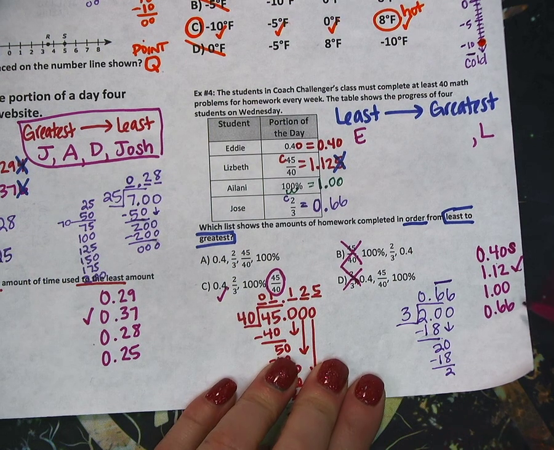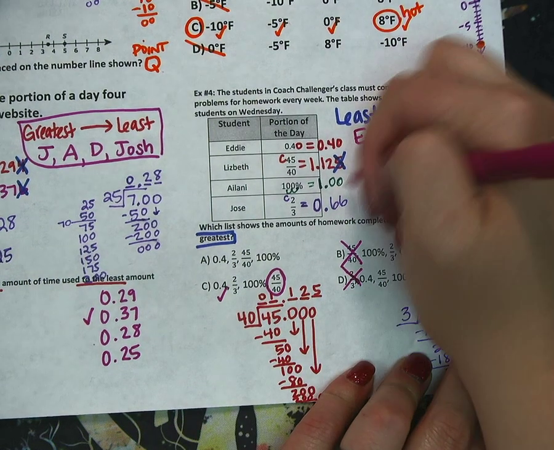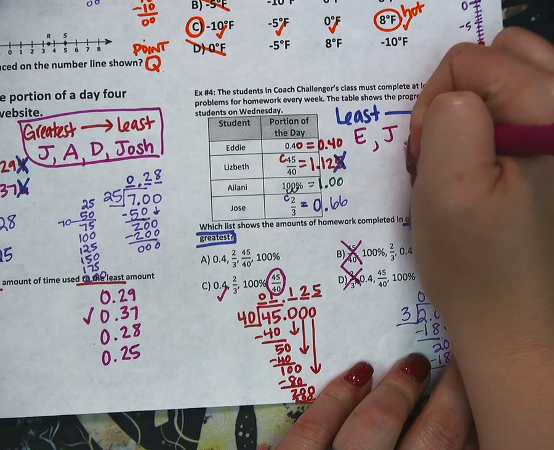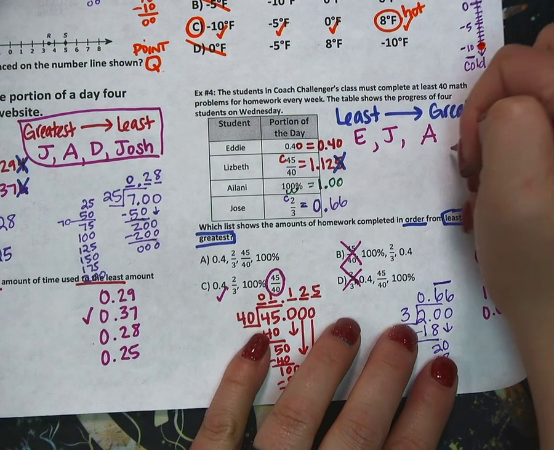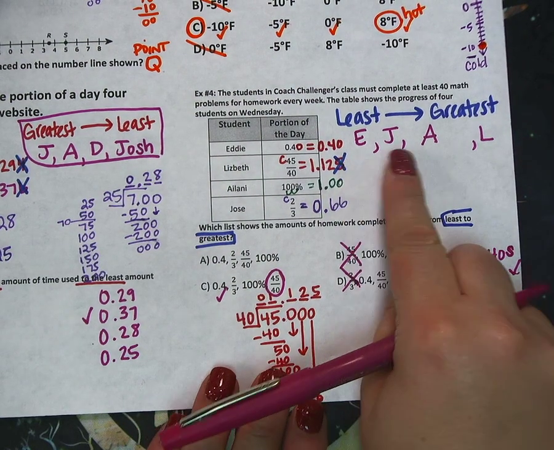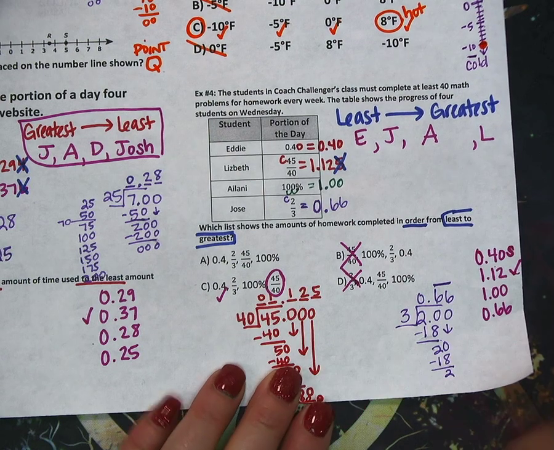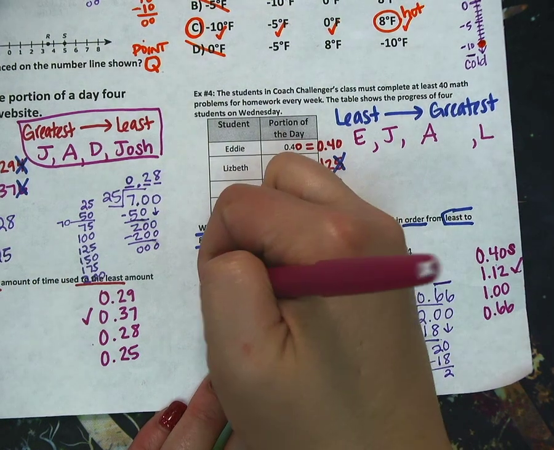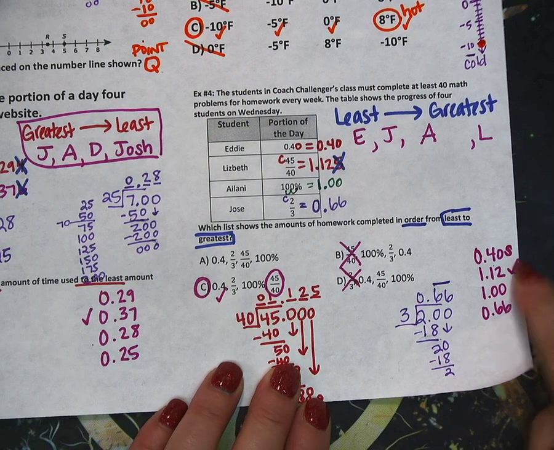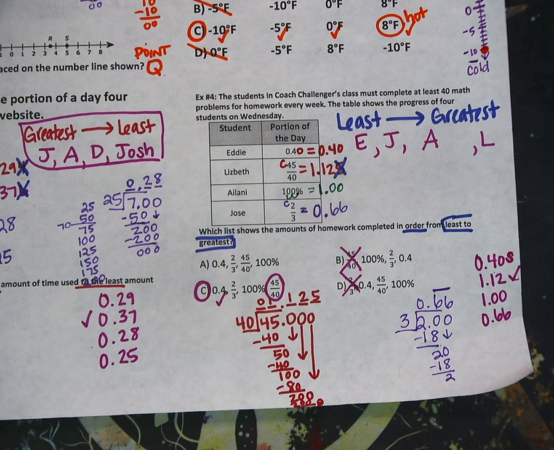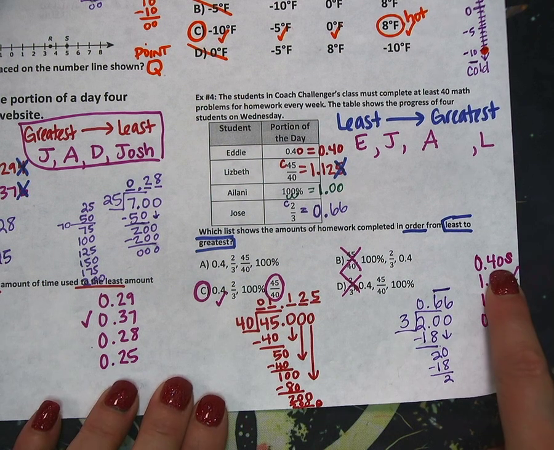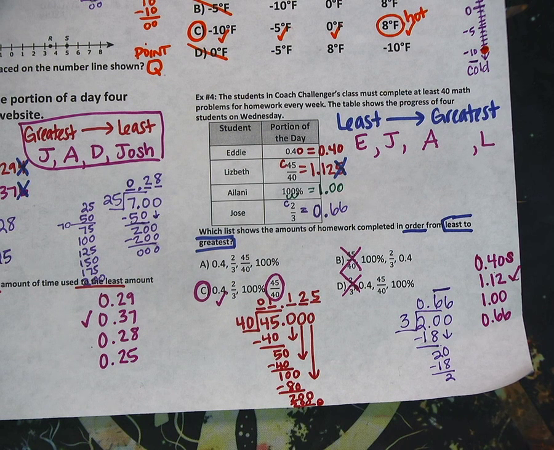And then in the middle, you would have 66 cents is your second number, so Jose. And then we have our $1, which is Elani. And so we have Eddie, Jose, Elani, and then Lizbeth, which is gonna actually match C, just like we thought. But again, picking your least and your greatest is a good way to check these lists. All right, and that is comparing and ordering. Remember, everything needs to become a decimal. Every decimal needs to look like money with 2 decimal places. All right, comparing and ordering.